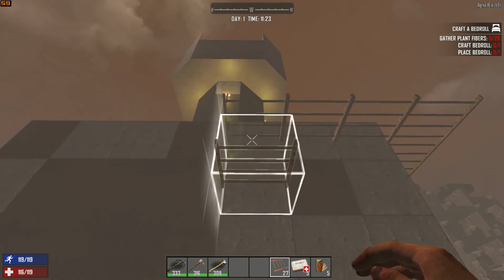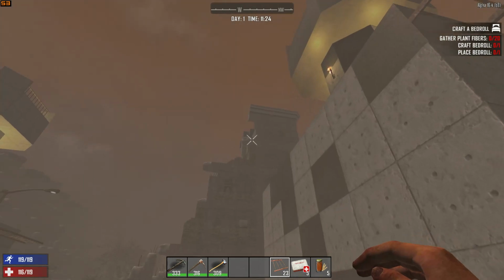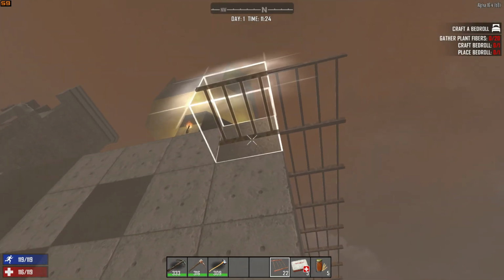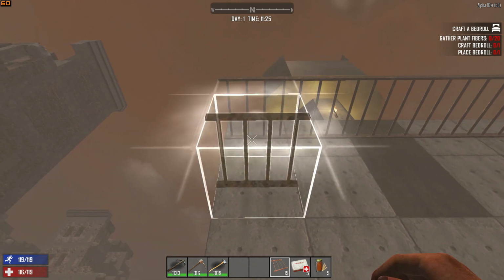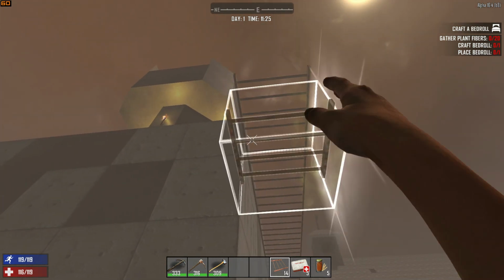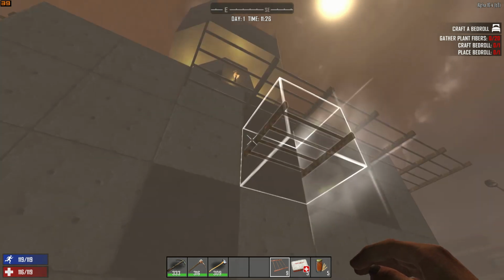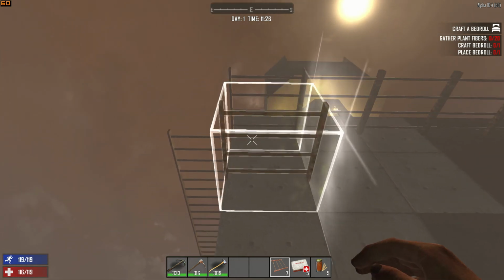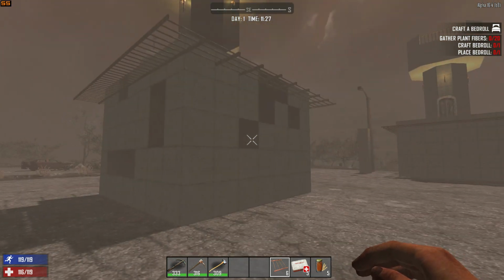Be careful placing these if you don't have steel tools, because they're a pain to break. You'll be here for about 3 minutes busting these out if you place it wrong. Placing this again on the 5th block. Got it messed up. And there. Now we have 6 left, which is fine.